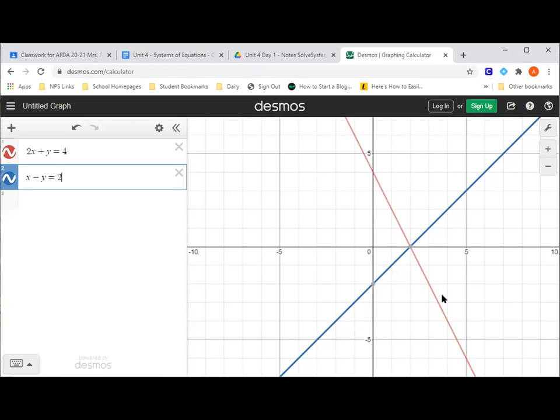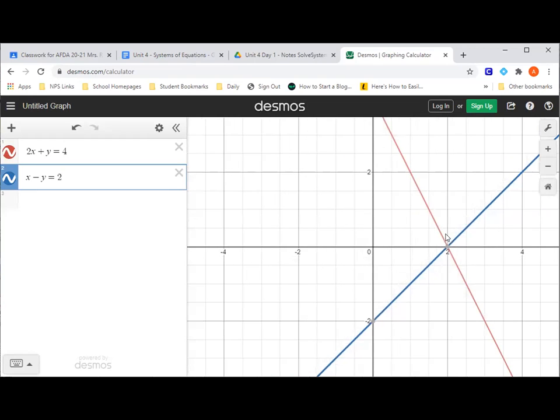I've switched over to my Desmos calculator here at desmos.com, and you can see that I have entered 2x + y = 4 on the first line. I have entered x - y = 2 on the second line, and it drew both lines for me. I'm interested in where they intersect, and I can see down here it actually has a dot where they intersect. If you would like to zoom in a little bit, you can, so you can see it better. When I put my mouse over top of that point, you can see the intersection is at (2, 0). So that would be my intersection point.